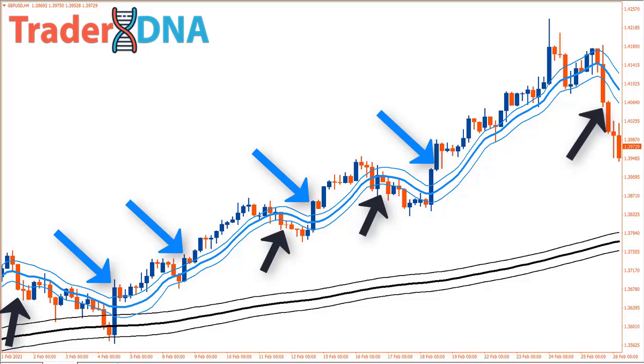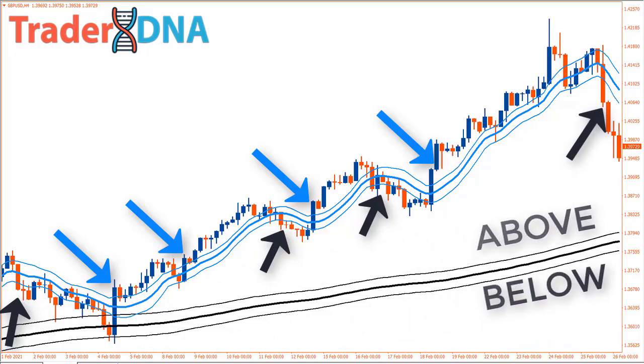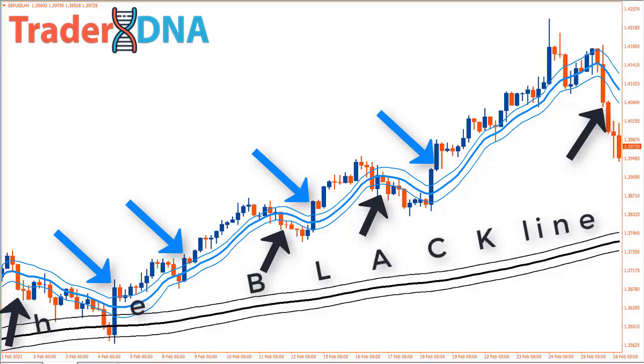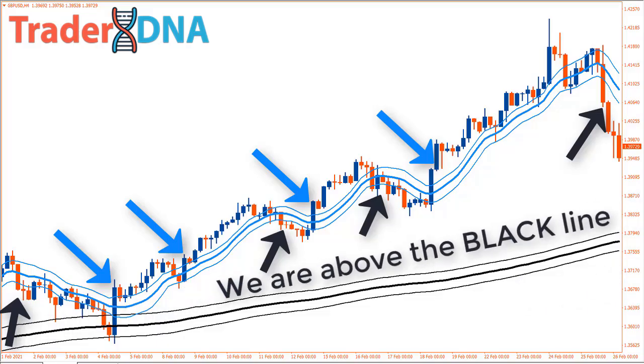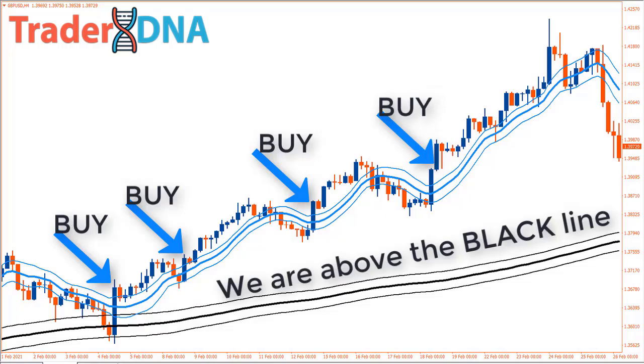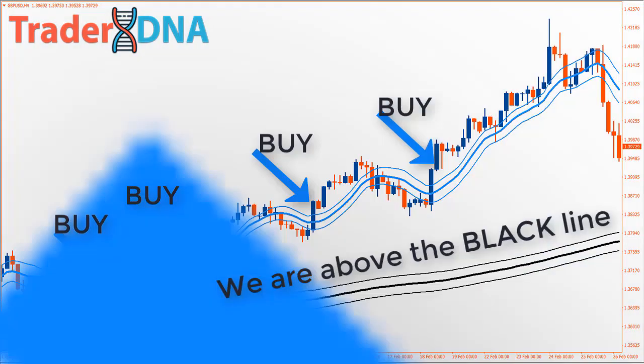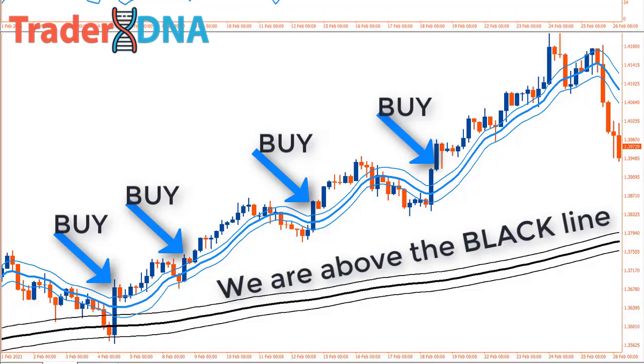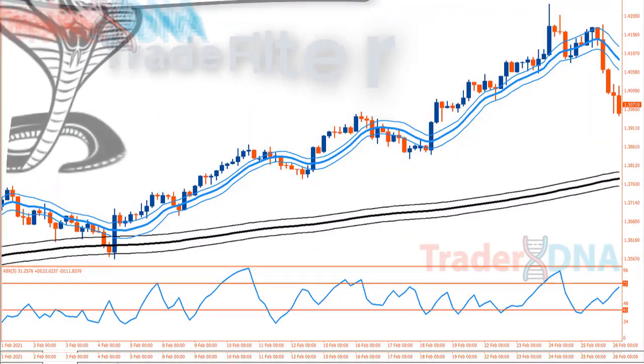First of all, we need to see whether we are above or below the black line, so that we know which direction we are supposed to be trading in. For this example, we are saying that price has moved above the black line. So if we are above the black line, we wait for the price to close outside and above the blue buffer zone. You should notice that the price has moved above the black zone, which means we are now only going to take long trades. We then get a candle which breaks out of the blue buffer zone and closes above the outside edge of the blue zone.